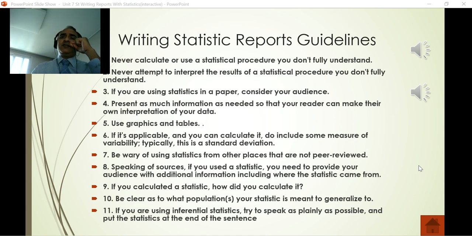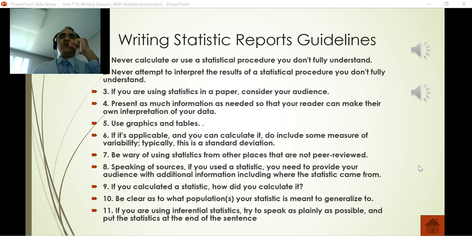Be careful using statistics that are from other places. You try to link them, but they don't link at all. And the same thing, you have to provide information to your audience about where you acquired this information, where this data set came from. If you don't have it, then you have to state that as well. If you calculate the statistics, explain how you reached it, why you use an average, why you use a standard deviation, what is the purpose of that, what you were trying to achieve, and what you can show out of it, right?